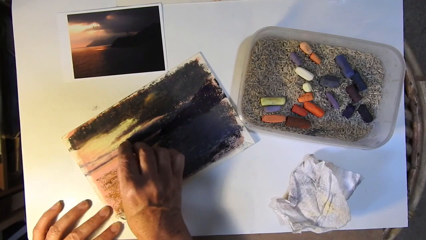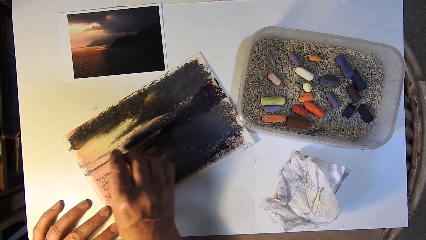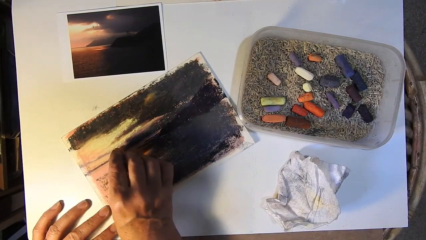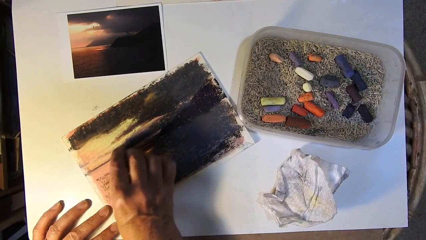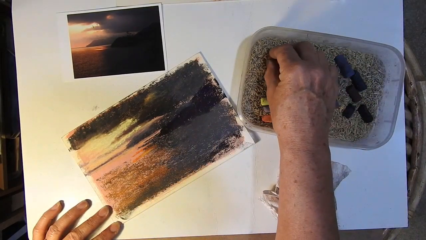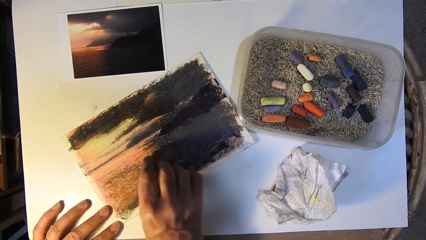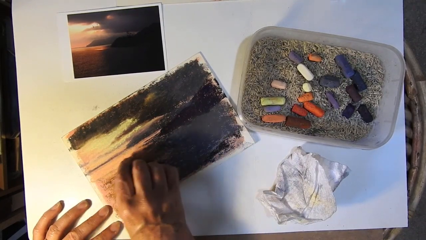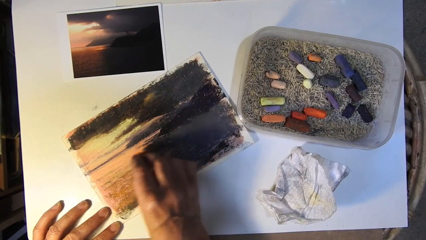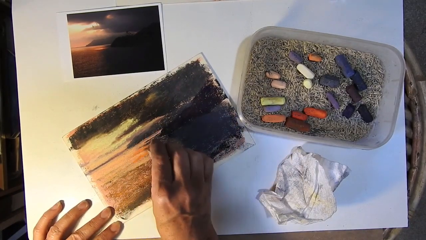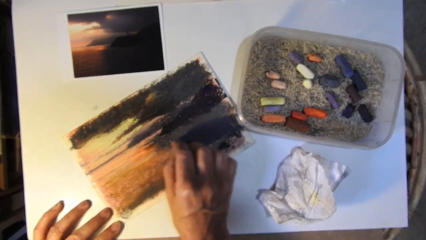Down at the edge here, it gets a bit deeper. So I'm just putting in a deeper sort of orangey color. And then I'll go back in with that peachy color and just knock it back slightly. And back into the water here with the peachy color. And I'm going to go back in with that bright... those bright spots of orange. A little bit of it over the water here.